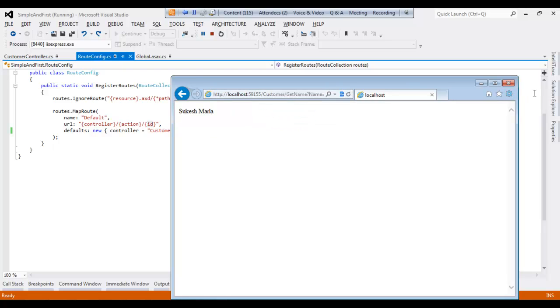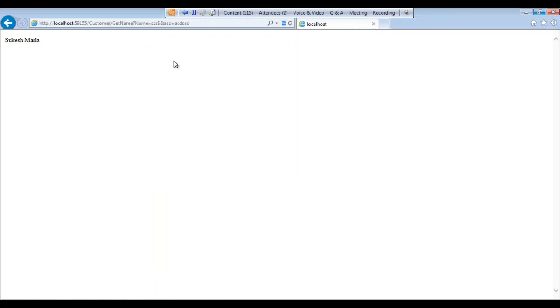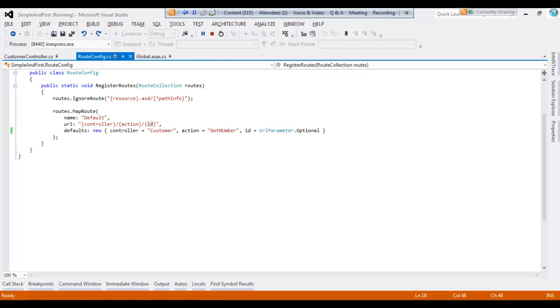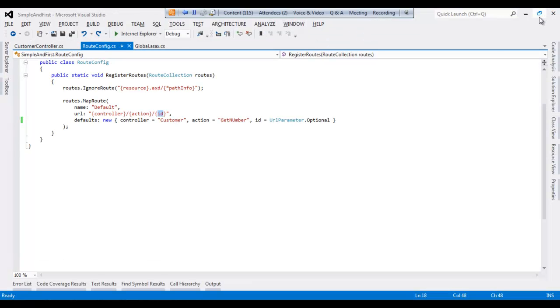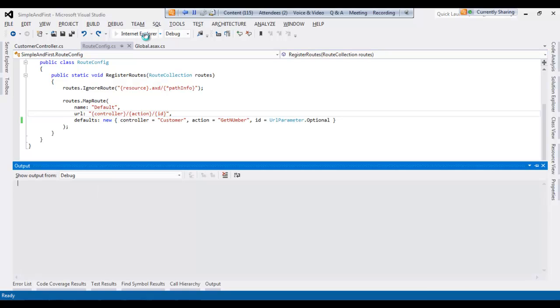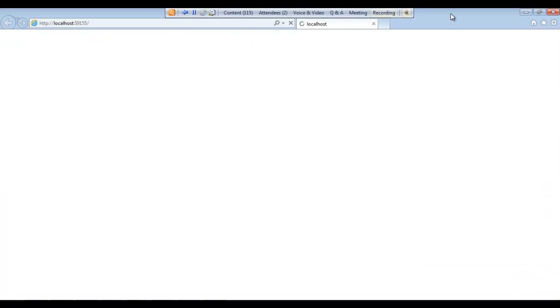So this is what we do in case of web forms. We use these query strings. We can even use those query strings here, but query strings make our URL more cluttered. And again, this name, ASD, all these things we are unnecessarily putting here. In case of web MVC, we have one more feature called route values. We can pass our value as route values, so anyone can go and pass the value like this.